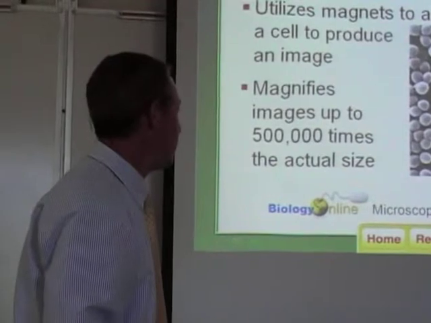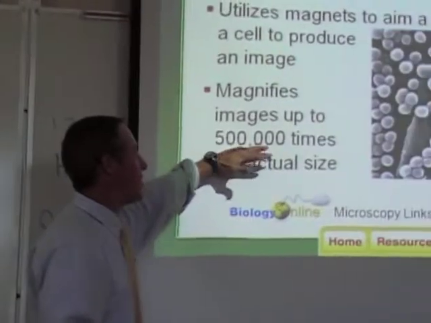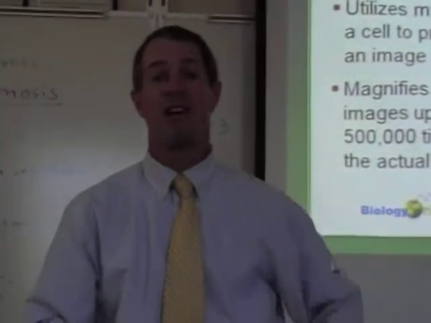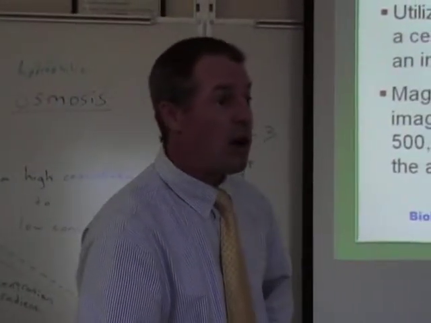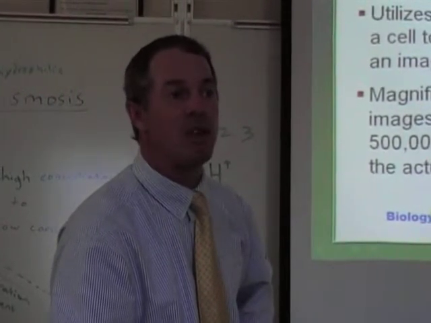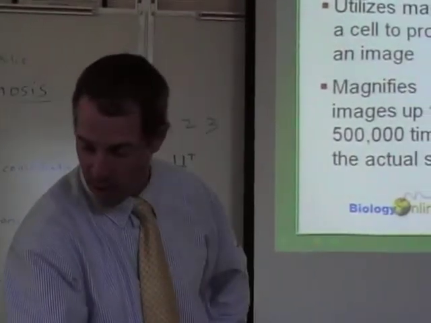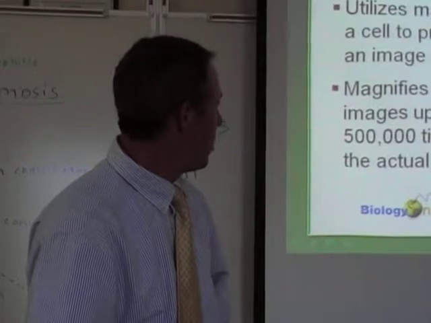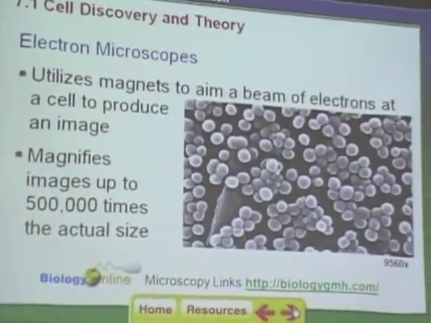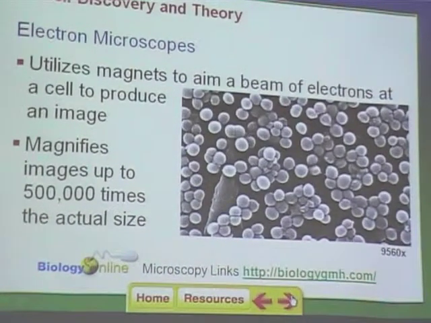It's kind of a technical way. It's hard to explain how it works. But with electron microscopes, you can get 500,000 times magnification, whereas on our light microscopes, you can only get about 1,000 times. Many of the pictures that you'll see in the biology book use electron microscopes, like that one right there. And there's one in your book on top of page 185. That's used what we call a scanning tunneling electron microscope.